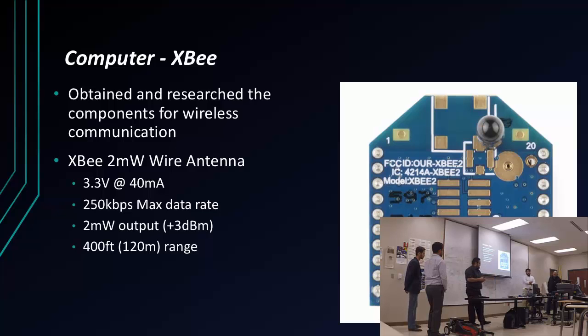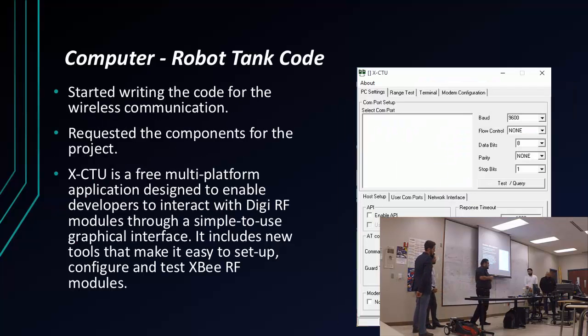So I decided to look up on the internet, see what was simple and cheap. And I found the XBee. So I decided to use the XBee because it was pretty simple to use. We have 400 feet of range. So I had to go back and, all right, well, I have one code. Now I need a second code. So I used my first code as a stepping stone to start with this new code. And I also figured out that I had to use a different program for the XBees in order to configure them, which was the XCTU.